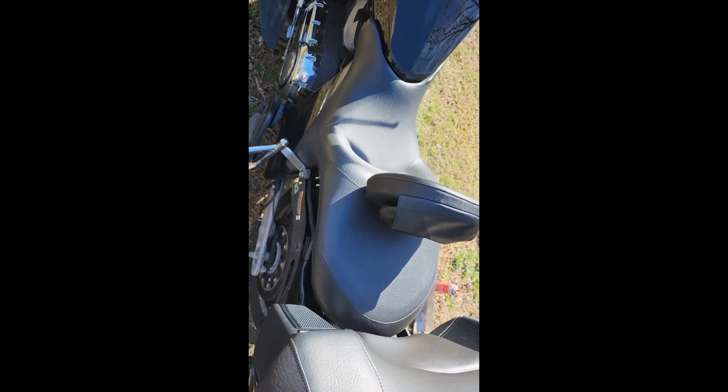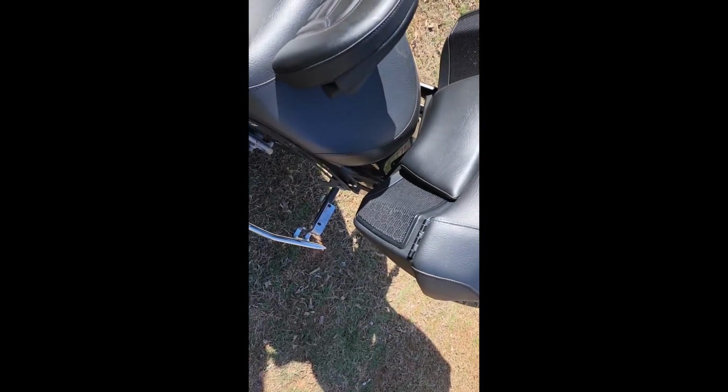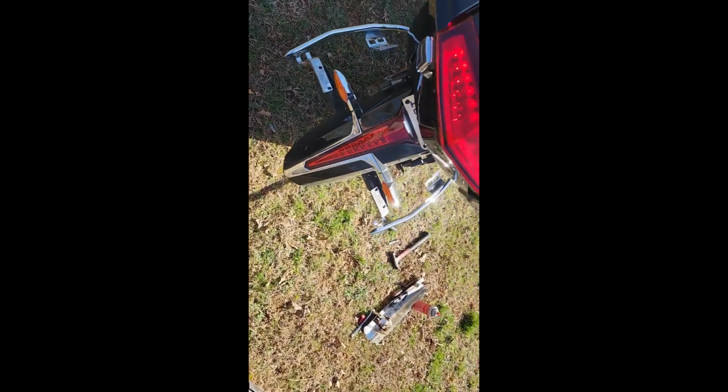Alright, got the mufflers off. I'll fire up real quick to see how she sounds. Sounds pretty badass.